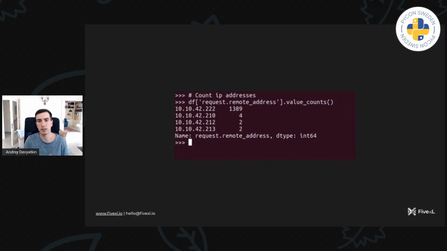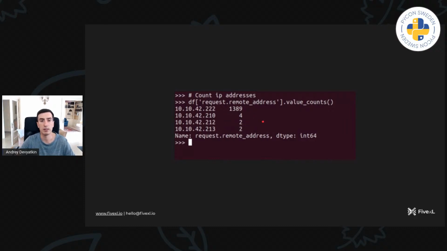Also, this data could be used to find outliers, right? So we could see that the majority of requests came from here, but there are some requests coming from here. Then we can drill down and try to understand why this is so, because there seems to be a lot of requests coming from the same IP address. It might be that there is some very active application living there. It might be that Vault just got up and got configured from this IP address, and those are legitimate users. We don't know. We need to dig deeper.